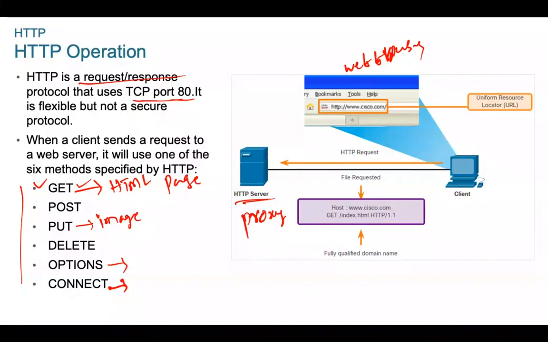So although HTTP is remarkably flexible, it is not a secure protocol. The request message sends information to the server in plain text that can be intercepted and read by any attacker. The server response, typically the HTML pages, is also unencrypted here. So for that, it uses different codes.